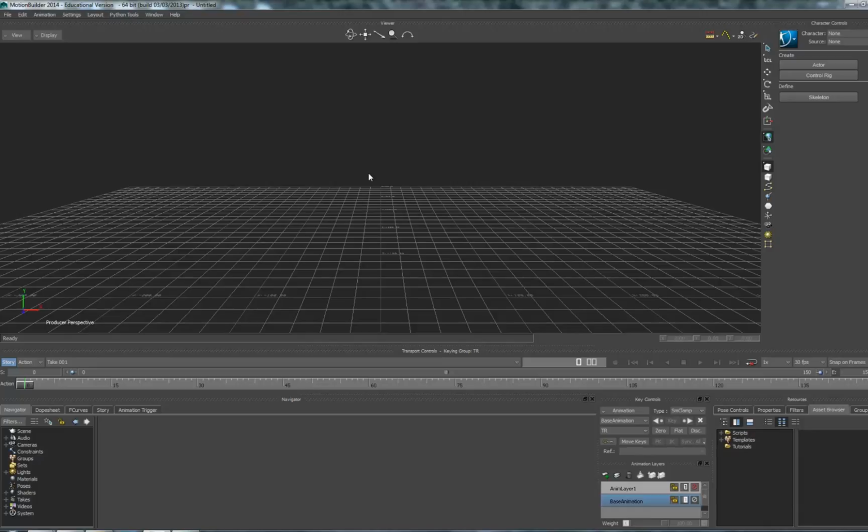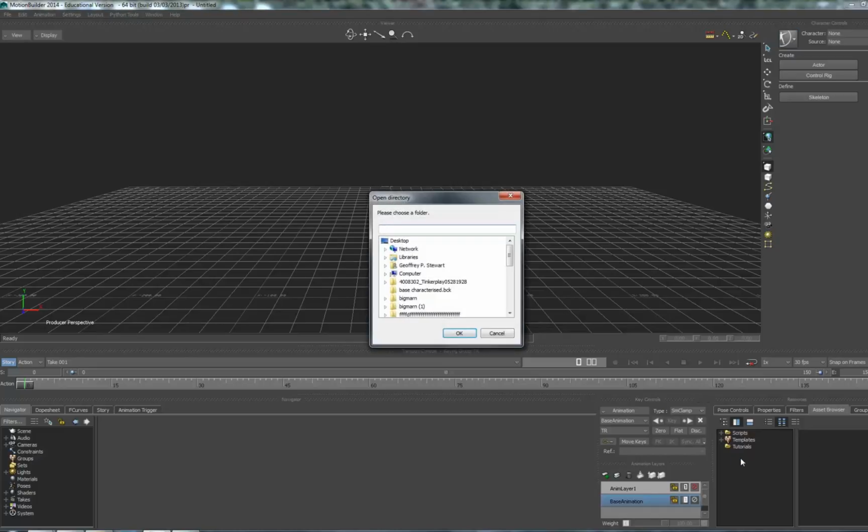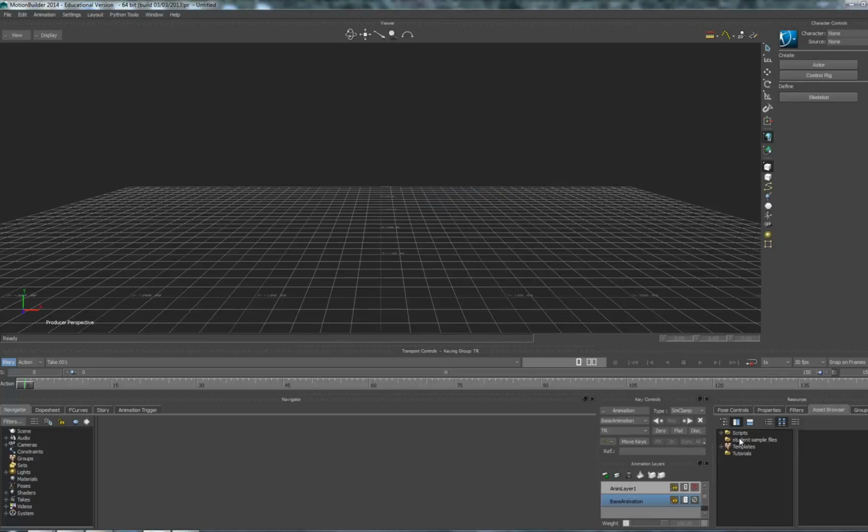Now that we're in MotionBuilder, first of all, we're going to create a favorite path to where our files are. Once you've downloaded them off Dropbox, you can save them onto your desktop. I'm going to go down here, right click, and add a favorite path. My one is in student sample files. So we've created this link here now. If I click on that, you can see there are a few different files in here: the BVH files and our FBX file.